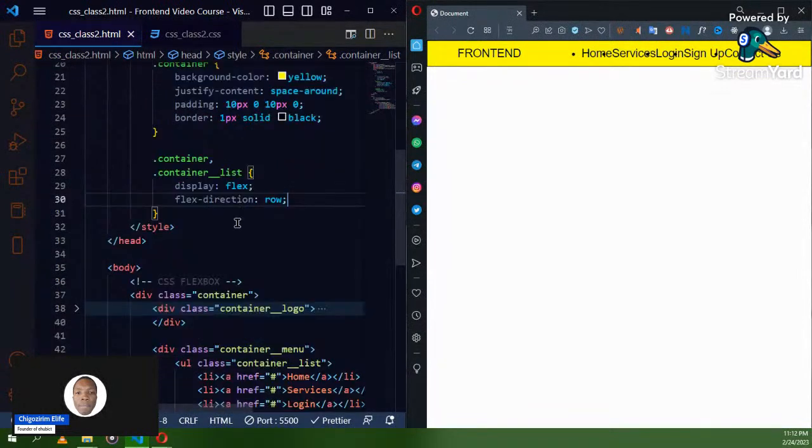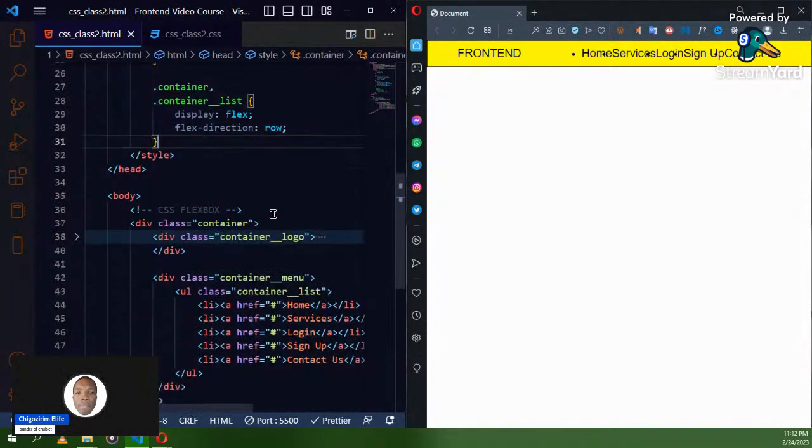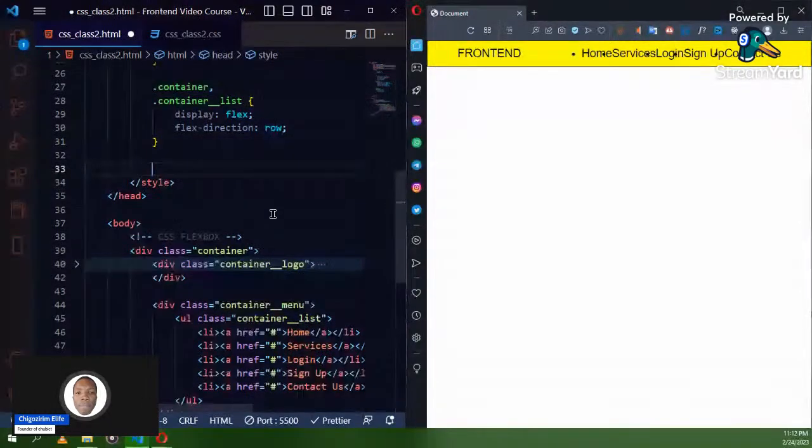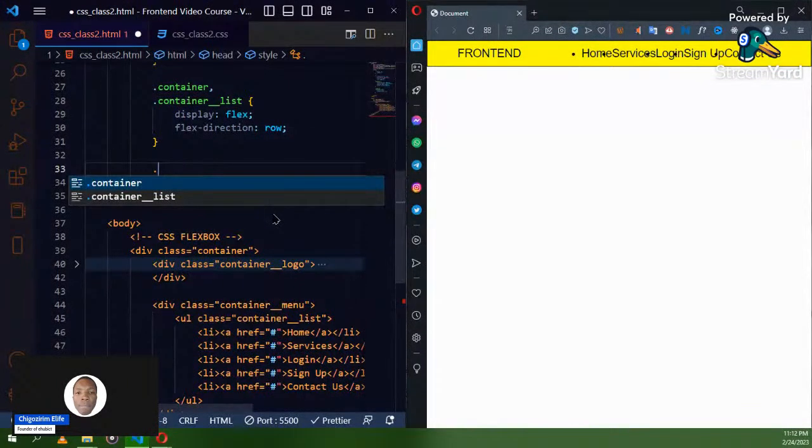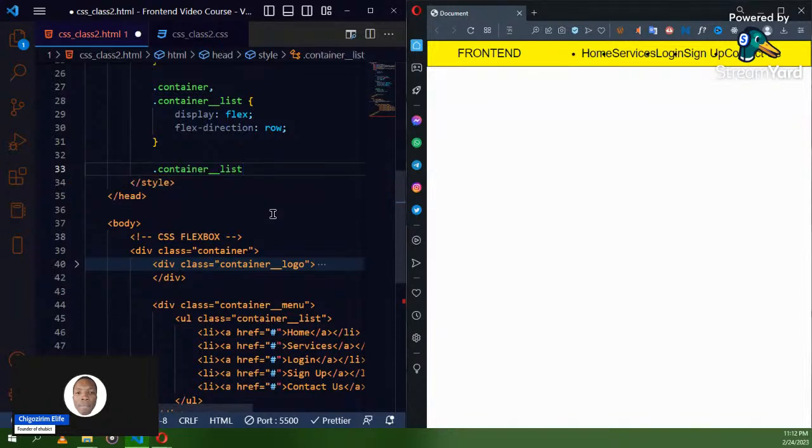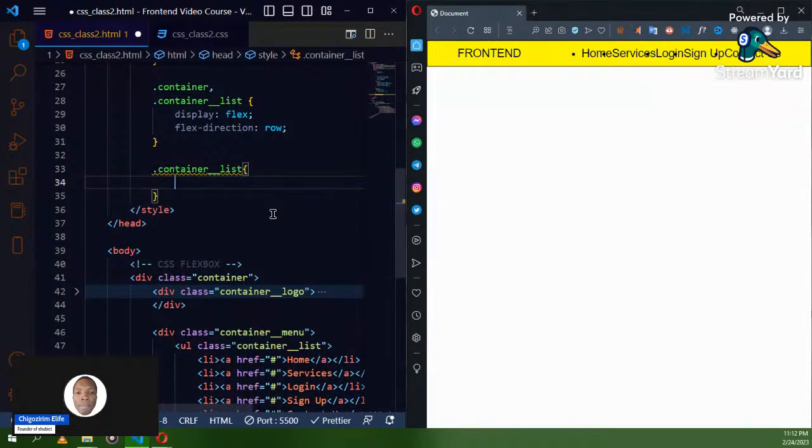What we're going to do is call on this class and start styling them. Dot container list. If you look closely, everything is already aligned, just that we need some spacing.